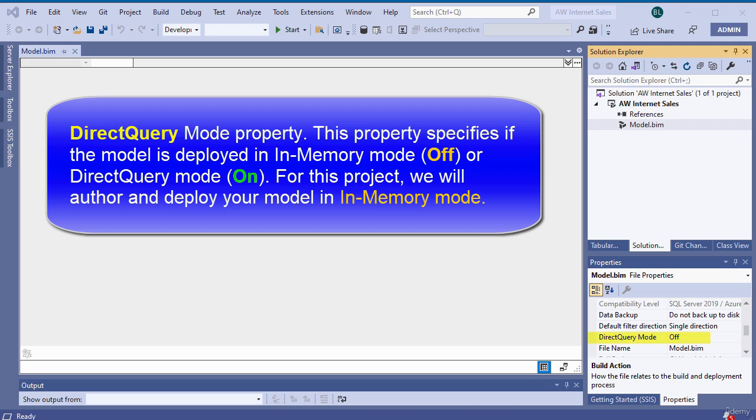This property specifies whether or not the model is deployed in memory mode, which is currently off, or direct query mode, which can be switched on. For this project, I'm going to be authoring and deploying the model in memory mode. So I'm going to leave the direct query mode to off.